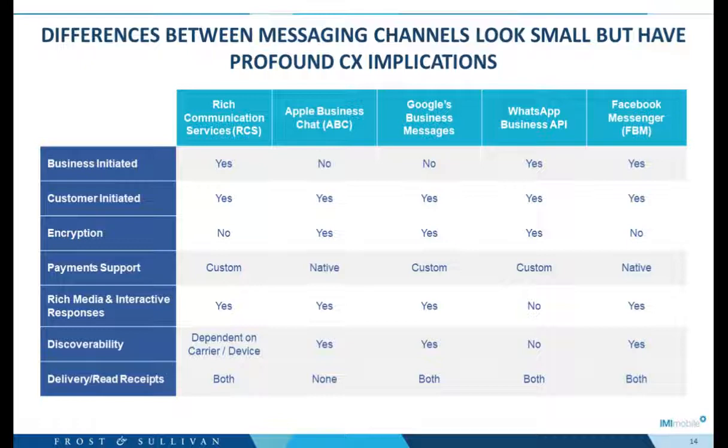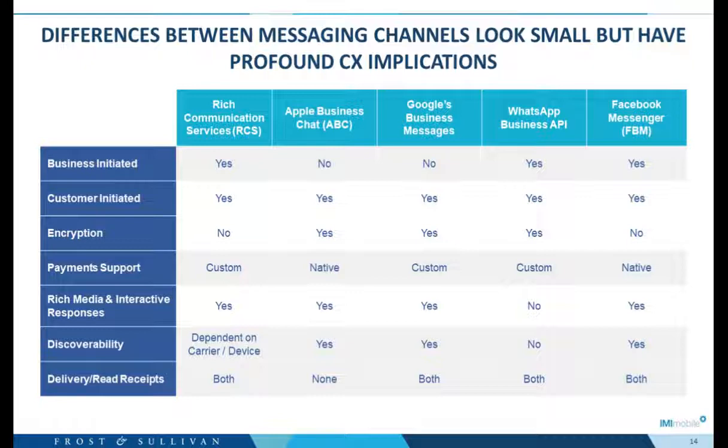So I see Apple Business Chat more as customer service. Google Business Messages, I would say more customer service and call deflection. And both Apple Business Chat and Google Business Messages offer an entry point for enterprises that have physical locations or an actual presence, where the user is searching for something and then finds the result.